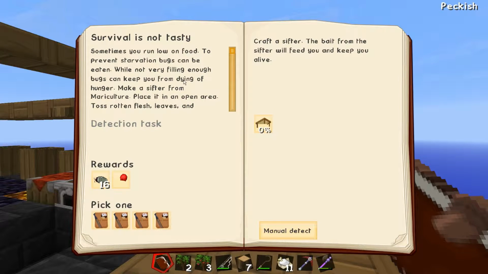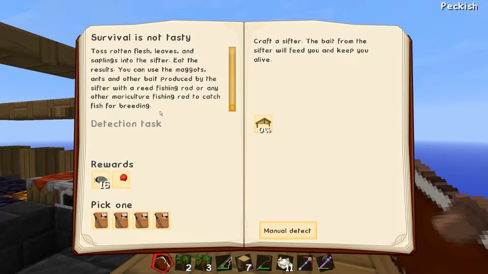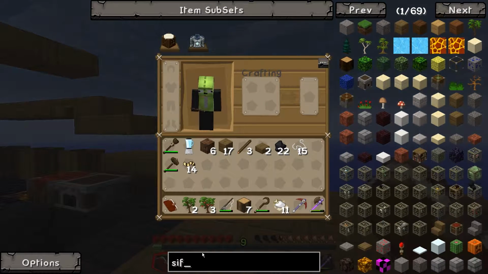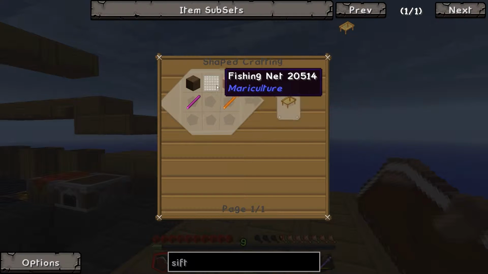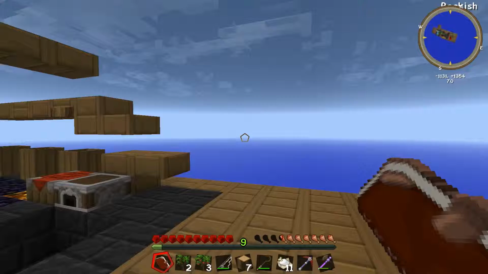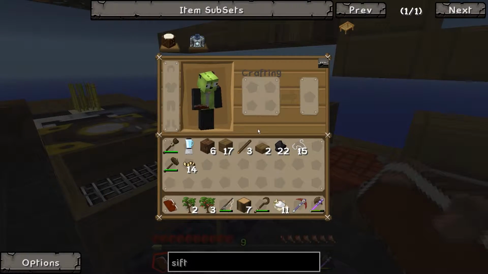I might make a sifter. I don't want to eat bugs, but they could be useful for fishing, and the sifter is probably not expensive to make. Fishing net. Okay, that's not too bad. Do I have enough on me to do that? I think that I do.